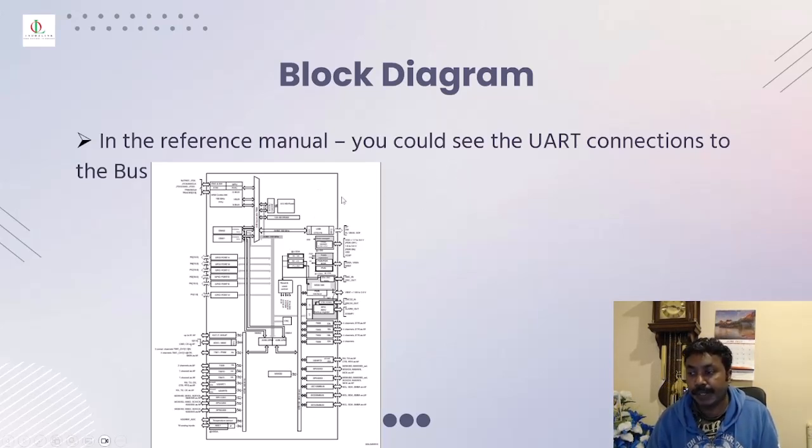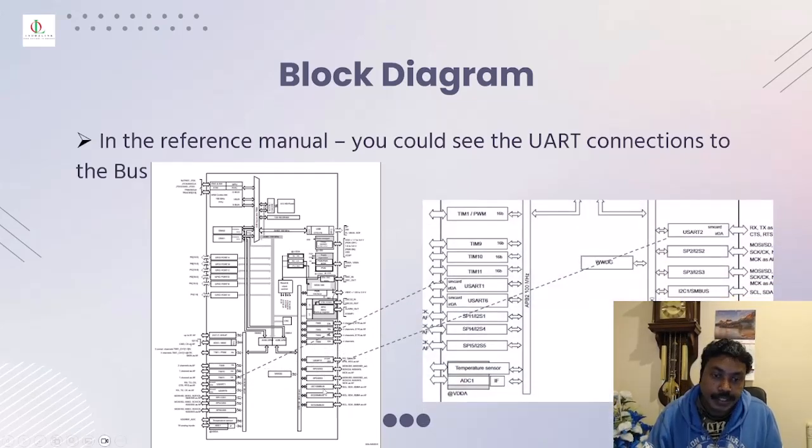If you want to see how this USART is communicated, you need this block diagram. This is the block diagram that's in the datasheet on page 14 or 15. If you go there, you will see this. This is the zoomed-out view. Once you zoom in, this is where the UART lives. It has 3 USARTs: USART 1, USART 2 and USART 6. For our learning today, we're going to use USART 2. And that USART 2 is connected via APB1. APB is nothing but the advanced peripheral bus, APB1.